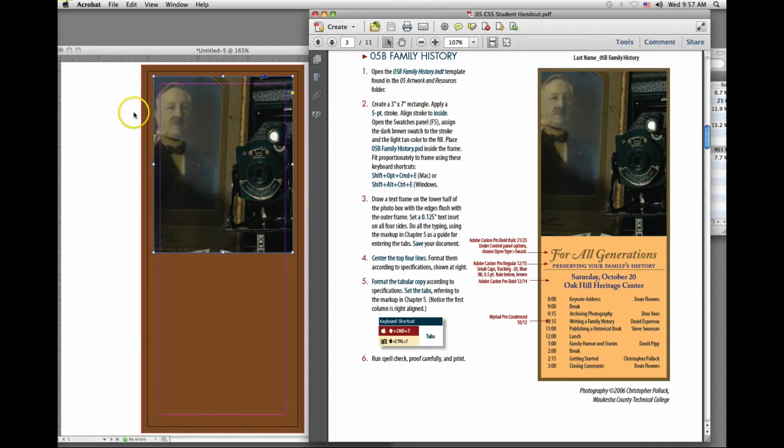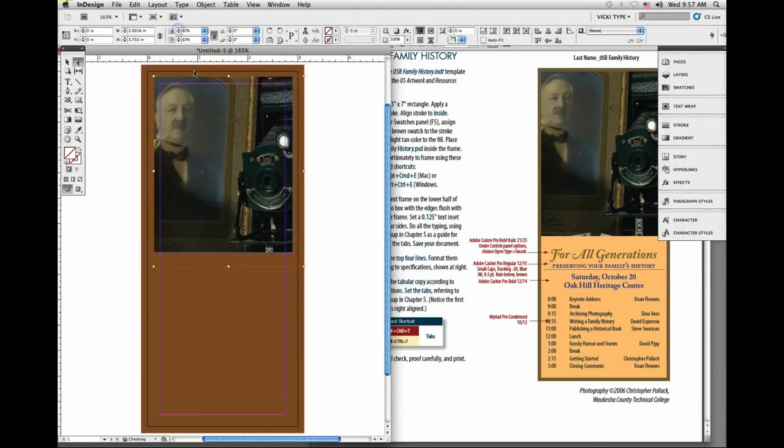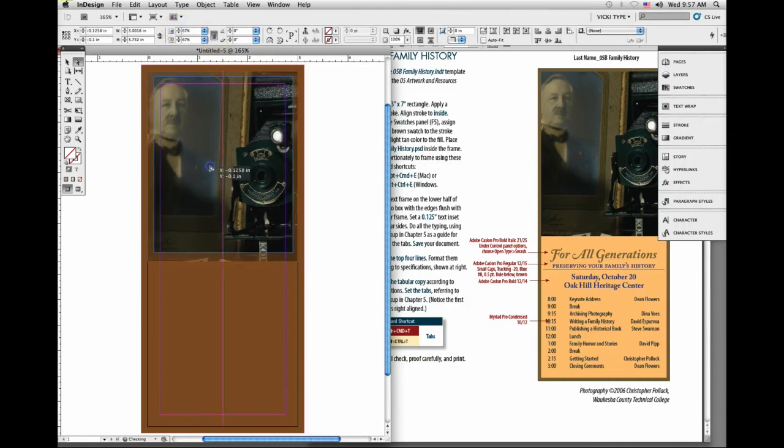So probably instead what I would do if I wanted it trimmed like this is I would use my white arrow, my content arrow, click on the content of the box, go up here, make sure proportions are set, and just increase the size of this graphic and move it within there. And I'm cropped probably more similarly to what they have. Yes or no, I'm not sure. I don't want to spend a lot of time with that. What I'm focused very much on is setting this up properly for the bleed and helping you with your tabs.